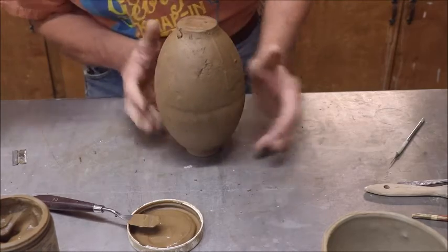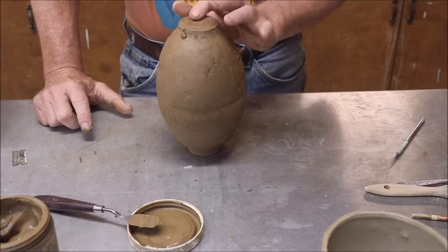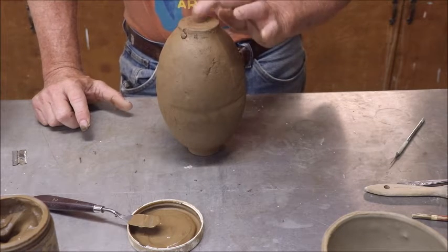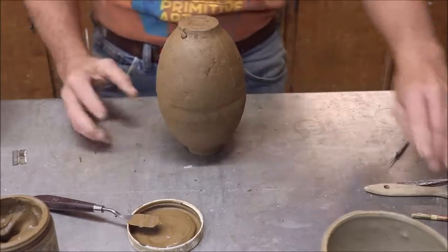Folks, that thing's put together. You have yourself a line here. I usually let this thing sit up just a little while, but we're not this time. We're just going to go ahead and show you because it doesn't matter. I let this thing set up. This stuff will dry real fast.